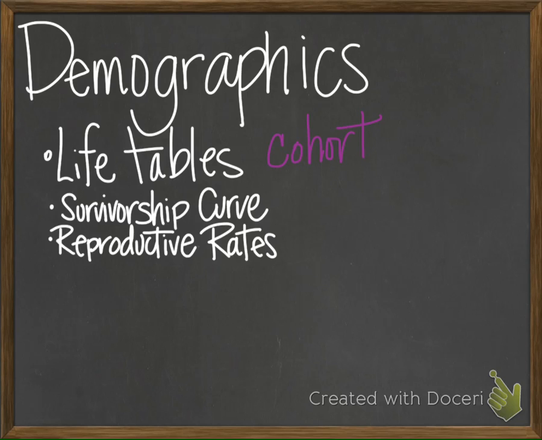And we're going to talk about 3 general types of survivorship curves. Let's draw a graph over here. This is a survivorship curve. You have a couple of options. Type 1 is going to stay pretty level and then drop as you get older. This is type 1, and that is common with large mammals, including humans. Then type 2 is going to be pretty steady. Type 2 has a constant death rate over an organism's lifespan. Ground squirrels, other rodents, some invertebrates and lizards, and annual plants would exhibit this type of curve.